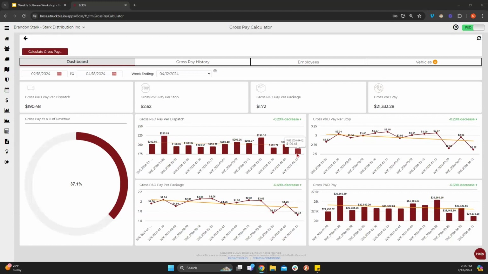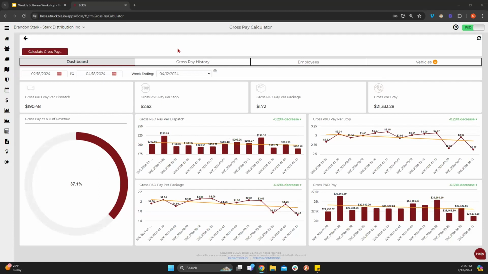And I know they're still making more changes. He's got very rural, lots of mileage routes. So, trying to get that down as far as possible to pay for that gas is where he's got to be. So this is a perfect example of why this gross pay calculator is such a great thing to use, because it's one thing to pay your people, but it's another thing to be able to see the actual changes of that payroll and how it correlates to your operational changes.